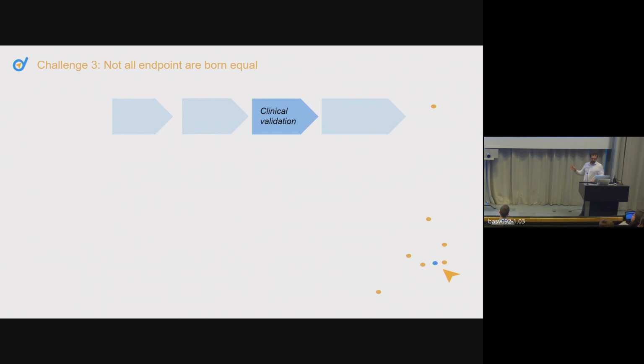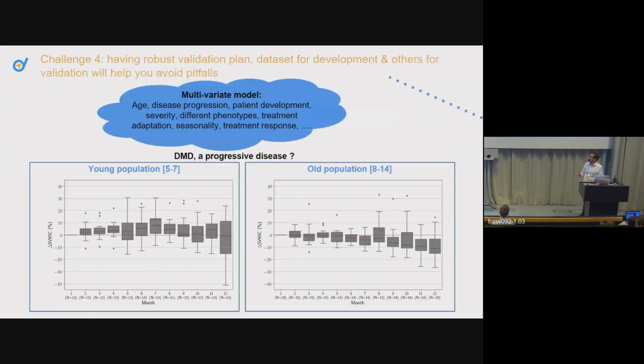And so the last one before opening it to the floor, of course, we have a lot of variables behind any endpoints that we're trying to put. And I think that the difficulty is to understand what's in this huge multivariate model, what matters, and what are the normative data that I need, what is the minimum set of normative data that I need to prove that your endpoint is valid to authorities, to physicians, and so on.